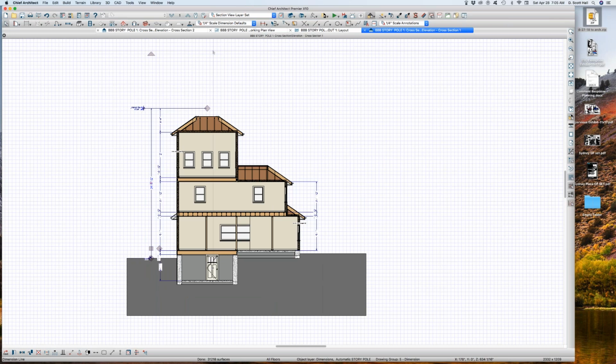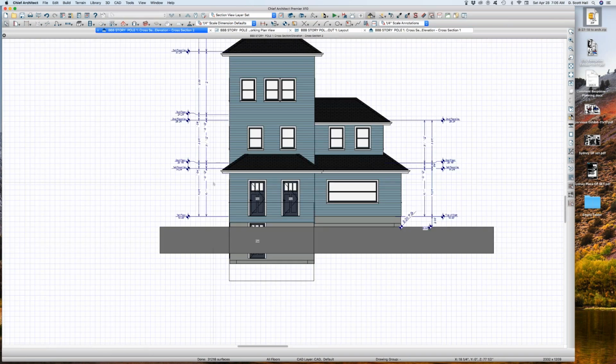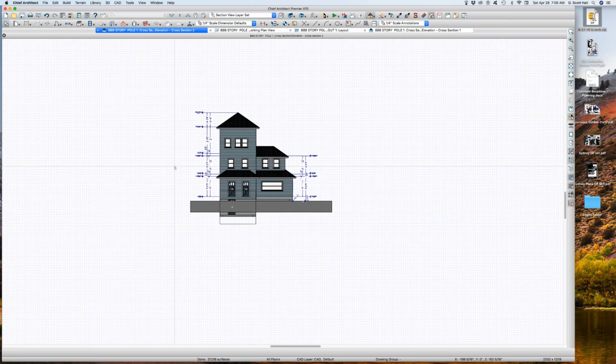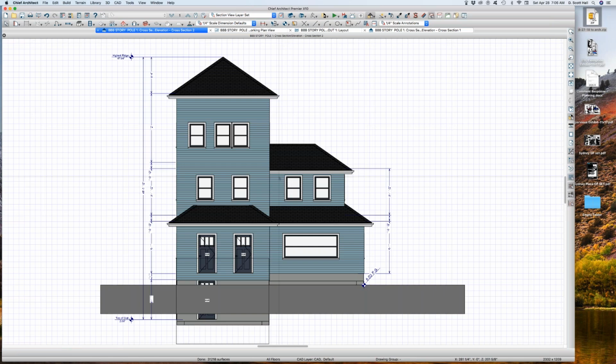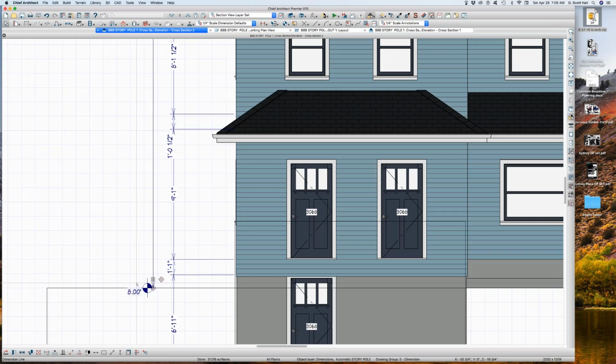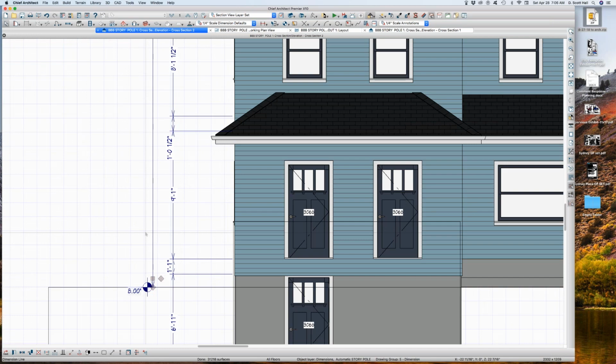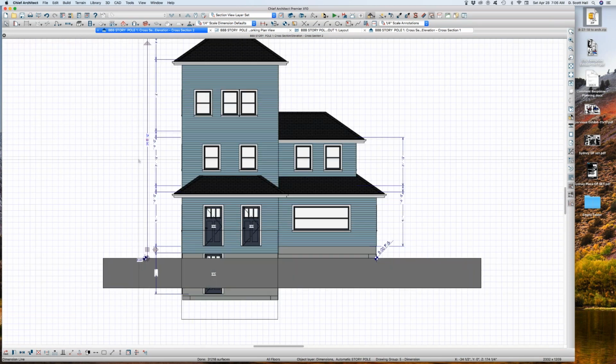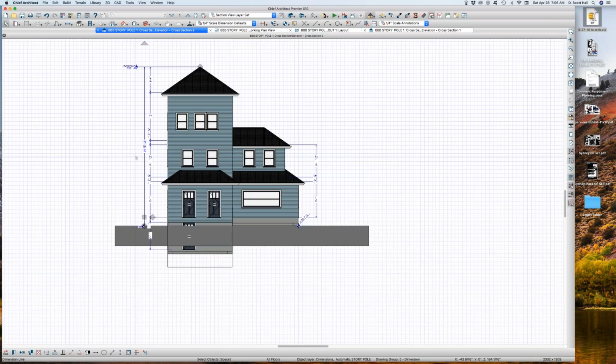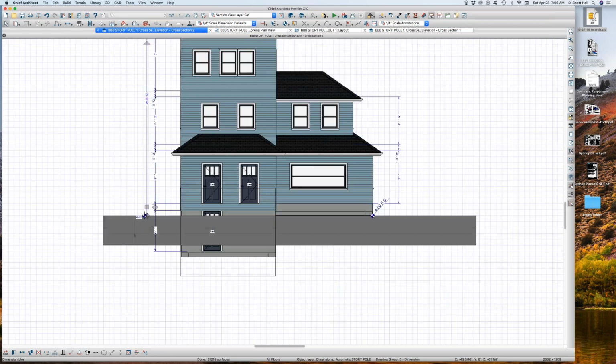Okay, let's go to my elevation. MK. I wish I had a hot button to delete dimensions, but I don't. So MS. There it is. There we go. And that's to the dirt. So the house is 34 feet above dirt. And just so you know, sometimes I get one of these situations.